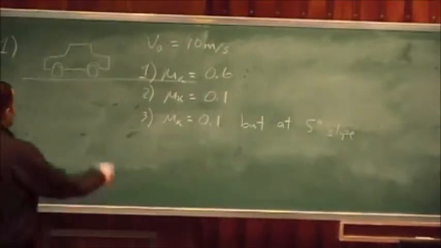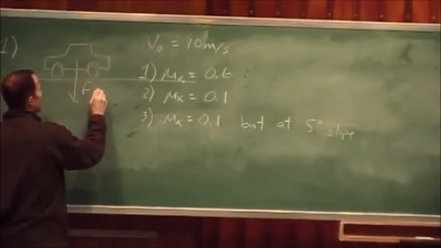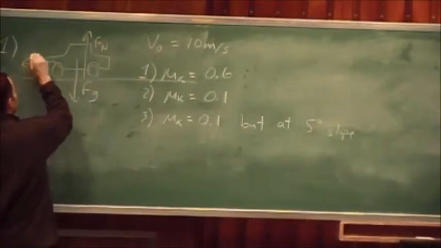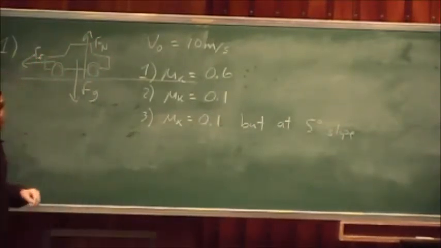Okay, we have gravity. We have the normal force. We have the force of friction. Anything else? So all we're going to assume is that this is going at 10 meters per second, and then suddenly someone slams on the brakes, and we want to see how far this car slides after slamming on the brakes, until it comes to rest.